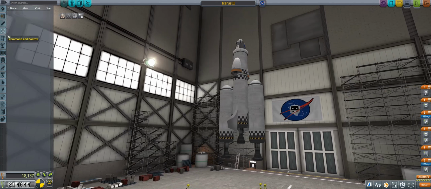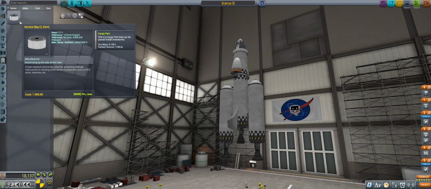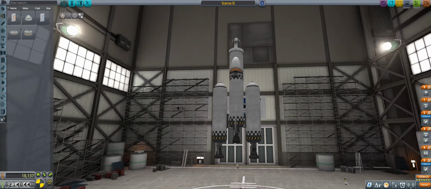Okay, let's see what else do we have. No, that's fine. We don't need legs right now. We don't need radiators. We don't need batteries. It's going to be a short mission. We are not going to transmit the data, so we don't need these as well. We don't need this one because we can just get out and store them ourselves. Yeah, I think that's it.